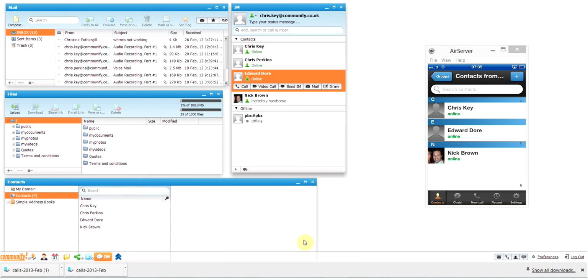Okay, so that's pretty much all I wanted to cover on the Communify iPhone client. As you'll see, it's quite a useful tool and gives you pretty much all the features you'd expect on your office phone, like presence, line status, file sharing, conference, chat, and high definition VoIP calls. And that's the end of the demonstration. Thank you very much.